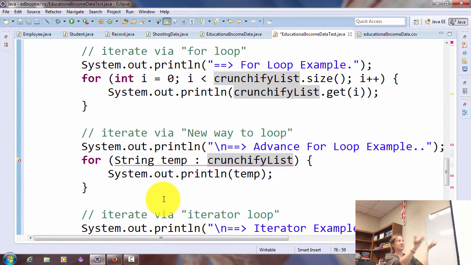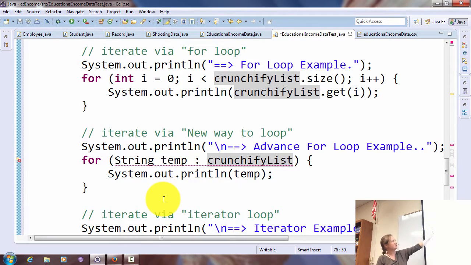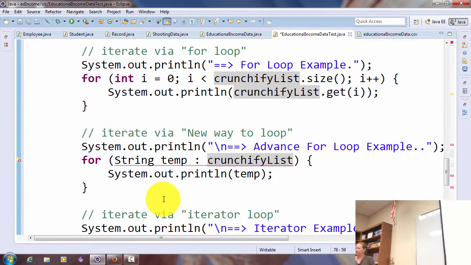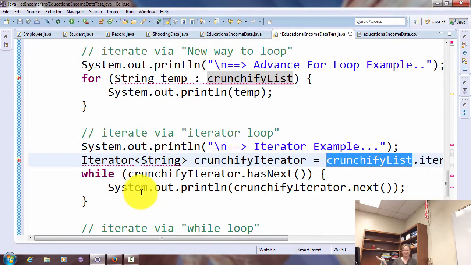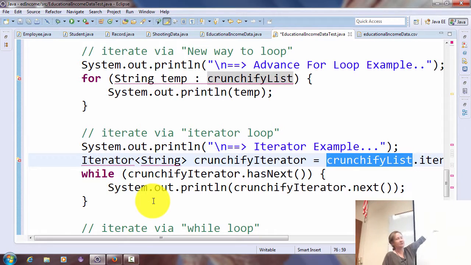And we're just using the get method in a for loop that we know how to make, and we're kind of making it into an iterator. The truly proper way to iterate through an array list would be using this iterator object. When I say proper, this is the built-in mechanism that they give you to iterate through your array list. So we can use this one today.